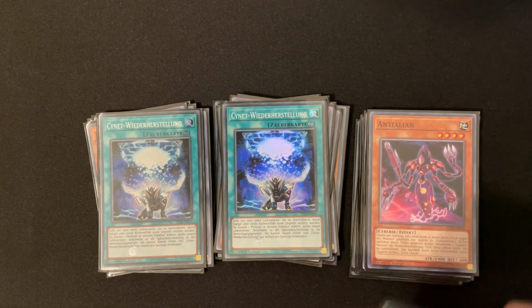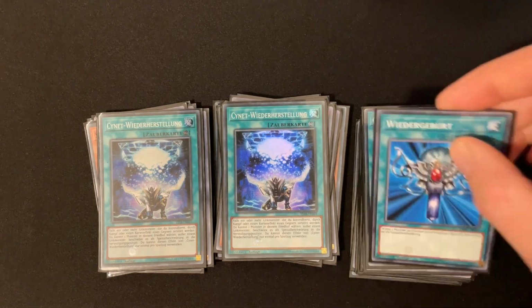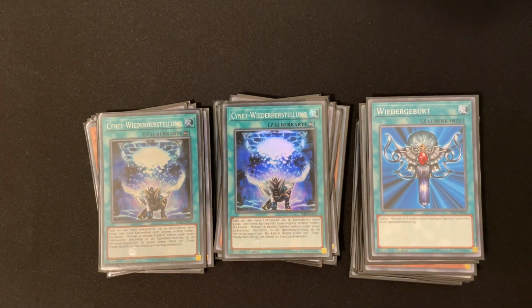The next one is the Signet Backdoor. You can target 1 Cyberse monster you control and banish it, and if you do this, add 1 Cyberse monster from your deck to your hand, whose ATK is lower than the monster's original ATK. And during the next standby phase, you can return the banished monster back on the field, and it can attack directly this turn. Next one, Monster Reborn.